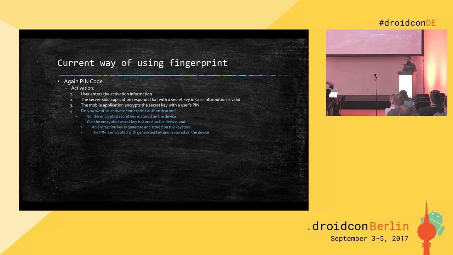In that case, if the user doesn't wish to use fingerprint authentication, everything will be the same as the past: the secret key will get encrypted with the PIN code and stored on the device.